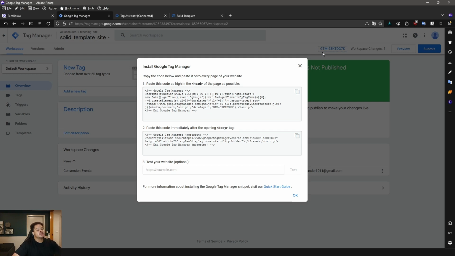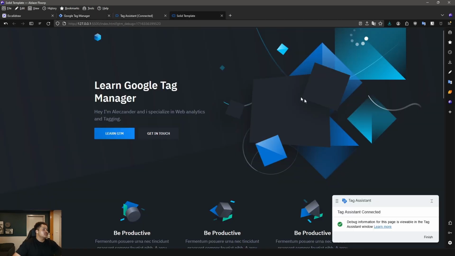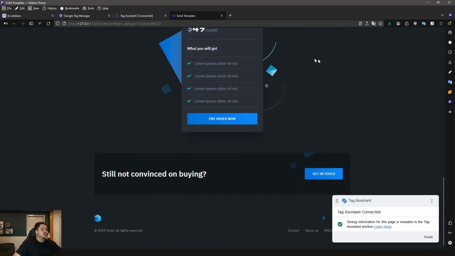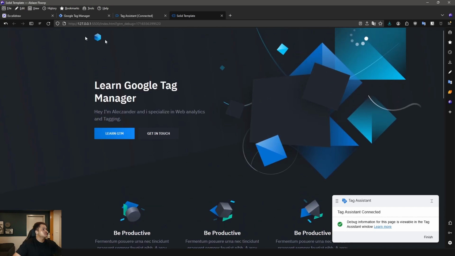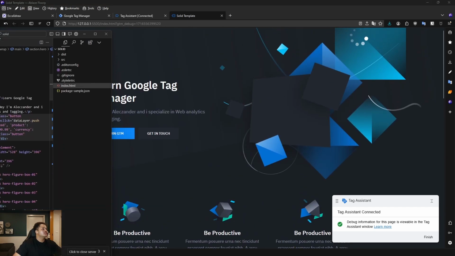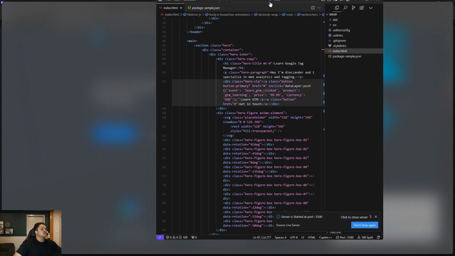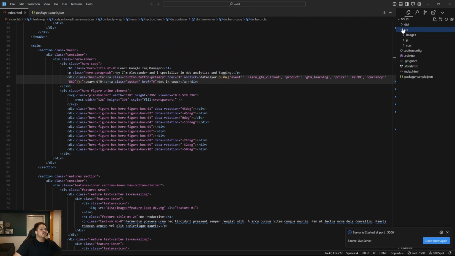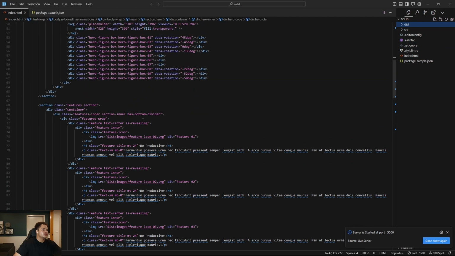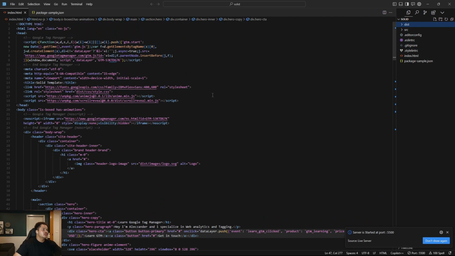This is a manual process that is usually done by a developer. Right now I have this website, just a template site I use for testing and teaching, but I'll show you the code files. These are the actual files for this website, all the code files you can see for the site.